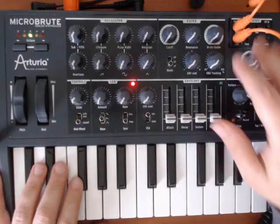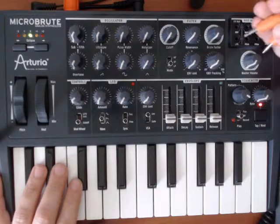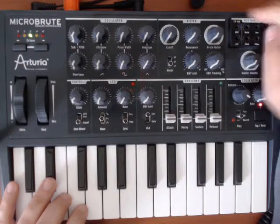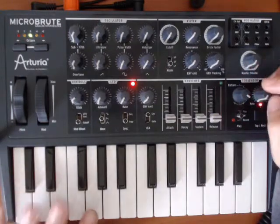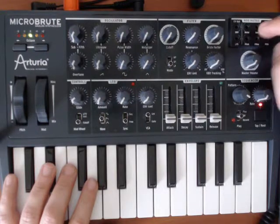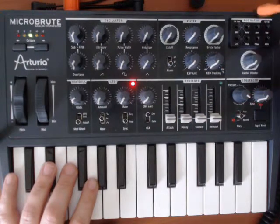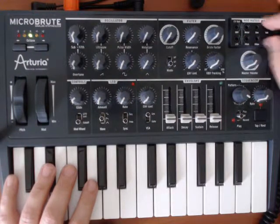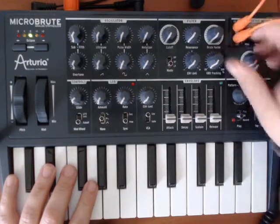Along with the filters, we have our VC connectors, which basically allow you to harness the power of electricity to manipulate the waveforms and the filters and automate a lot. I use it mostly for automation. They can really change the sound, make it sound completely different, and do some really crazy stuff. They give you two, but if you're resourceful, you can get a lot more out of this than it seems. We'll get back to that — it's slightly more advanced for right now.